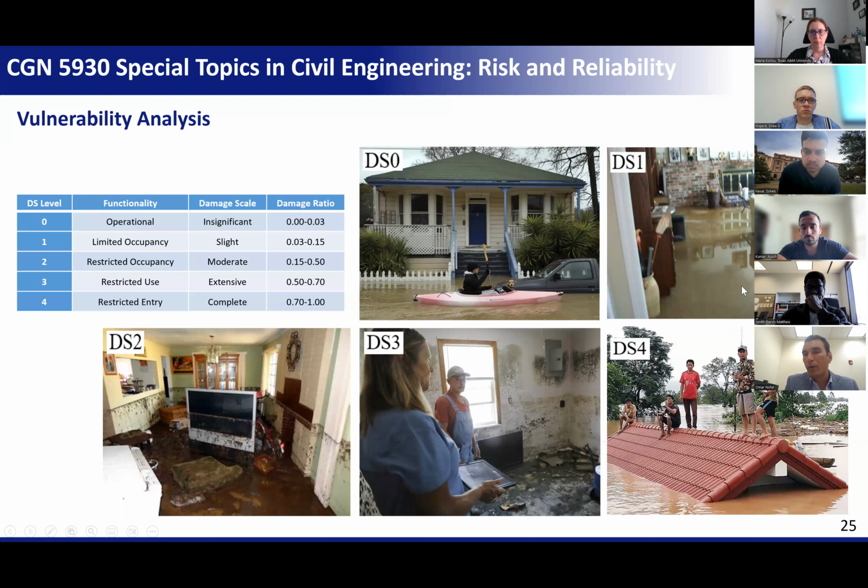So you have your carpet wet, maybe the flooring is wet as well. So you'll have to replace the carpet, and maybe the baseboard needs to be replaced as well. Damage state 2 includes from 1 to 2 feet of flooding inside your home. So maybe your appliances got damaged, your furniture, flooring, and drywall. And this is damage state 3. And also we have damage state 4, which is complete damage.